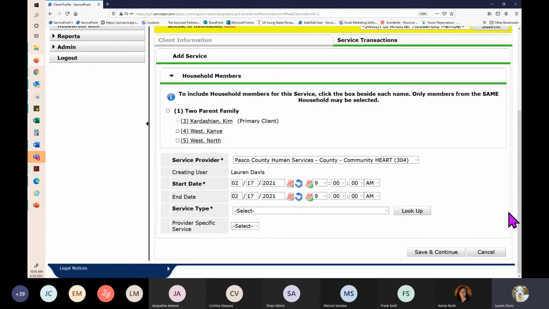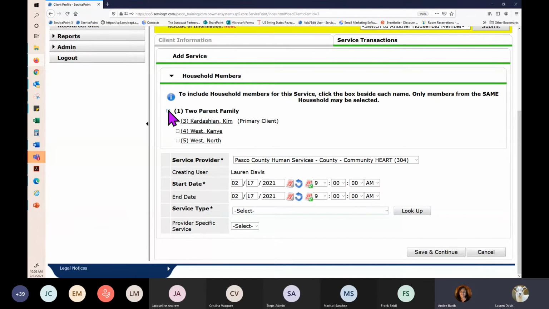You guys are ending homelessness. You are preventing homelessness. This family was in crisis mode, didn't know how they were going to pay their bills until they came into your office, and you guys are able to provide this funding to prevent and end their homelessness. Amy, are we adding the entire household to the service?